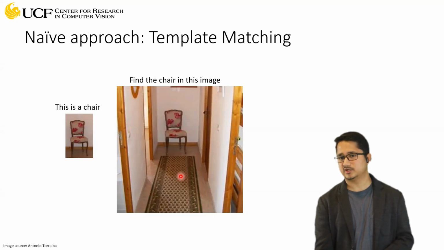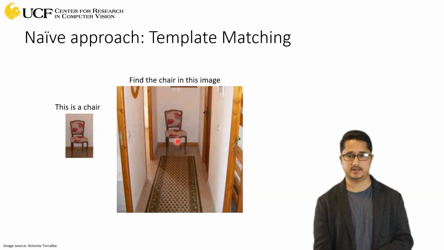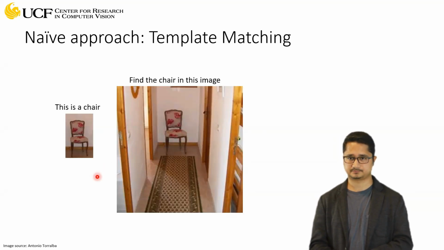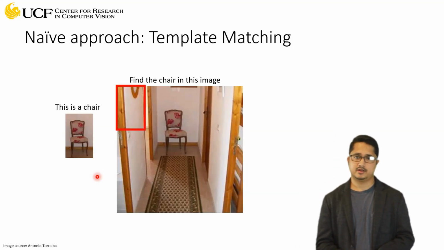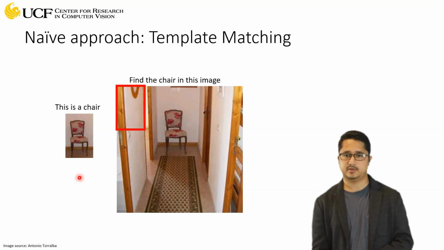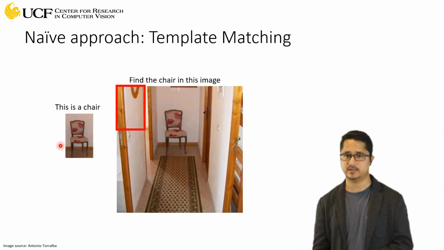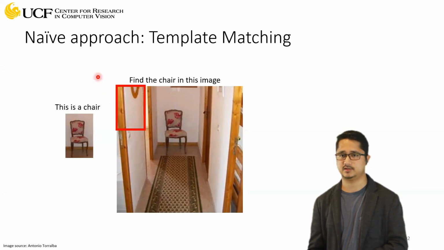All right. So as a human, it's pretty simple, right? I can say that, okay, this is the image and that's the bounding box. I can do it. But how will a computer or an AI algorithm do it? So let's try to understand a very basic algorithm for this. Now, what we can do is take this chair as a template and say that this is our prior knowledge and we know that a chair looks like this. And we can try to place this chair in each and every location of this target image.